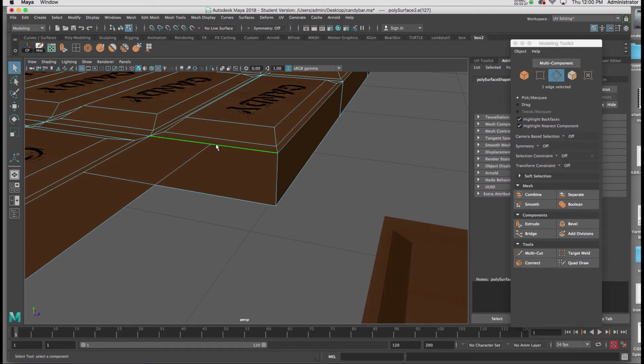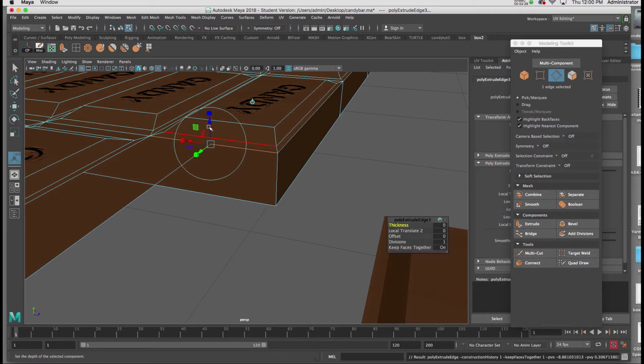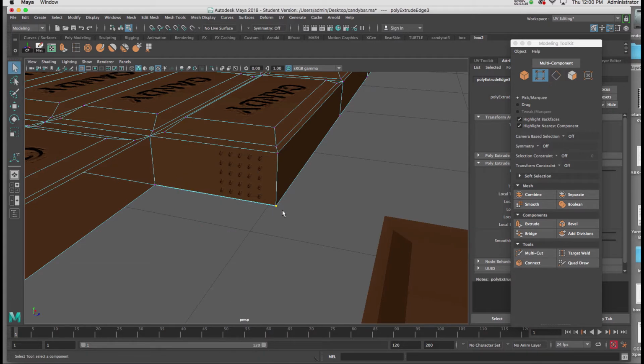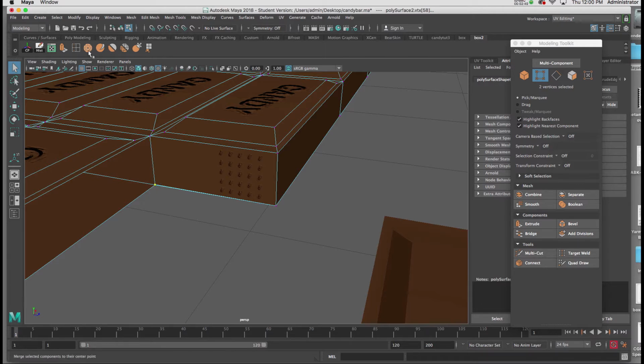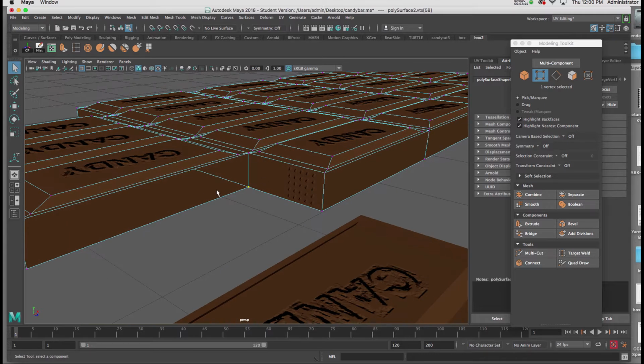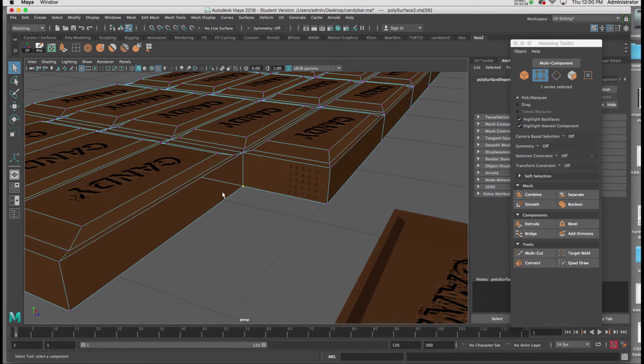I'll select the top edge, click on Extrude, drag down, right-click, Vertex, Merge to Center, and I'll do the same for this one. Once you've done this one, come back, and then we'll fix our texture maps.